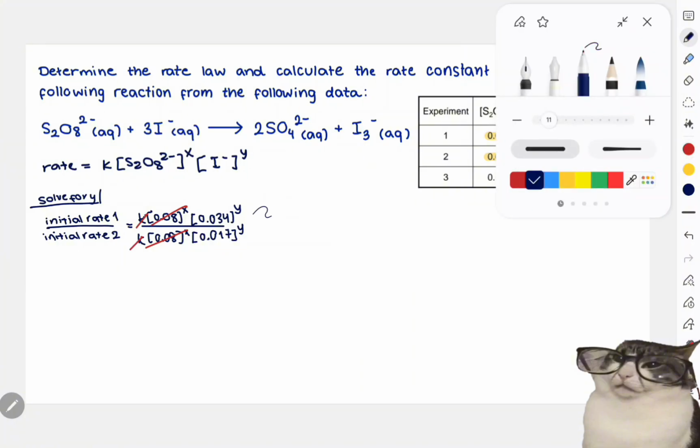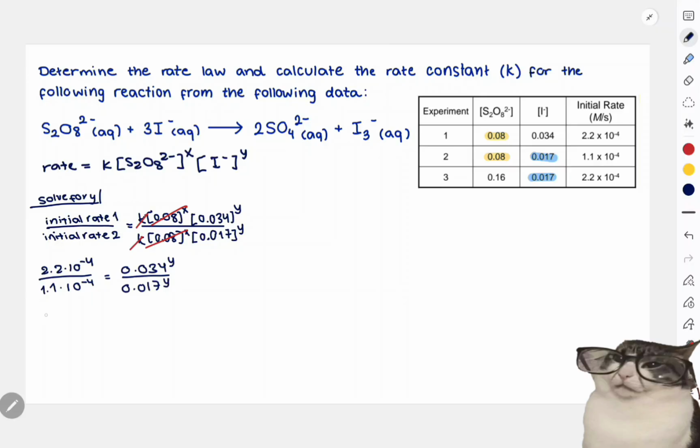And this then leaves us with, let us just simplify that, 2 equals 2 to the power of y. And now all we need to do is to solve for y. To do that, we need to take the natural logarithm on both sides. That would then be ln 2 equals y multiplied by ln 2. Then we need to divide the equation by this term in order to isolate y, or solve for y. And y would be ln 2 divided by ln 2, which would then give us an answer of 1. So y is 1. So the order of the reaction in terms of iodide is 1.